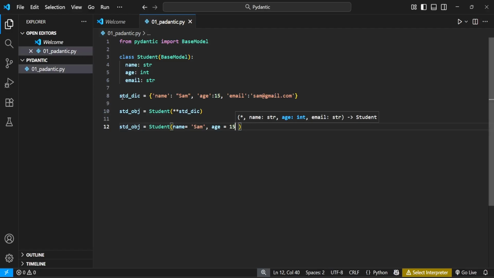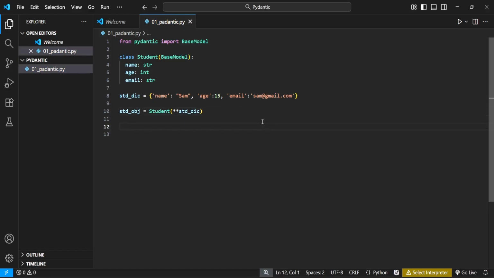So you can use either one. But as I want to keep my code a little bit readable, that's why I'm creating this dictionary separately. So let me remove it. I'm using dictionary format. Now our dictionary got unpacked over here.